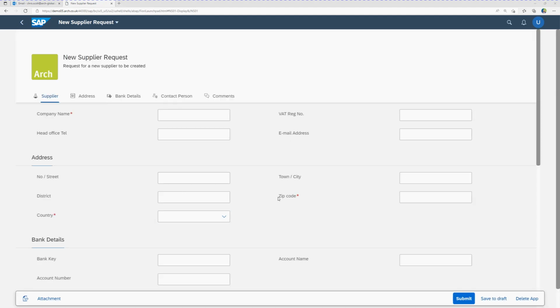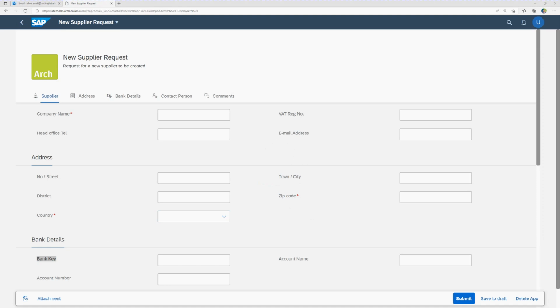And you see immediately that the two captions have been changed. So this is very powerful. I'm changing this Fiori app in front of your eyes without doing any development.